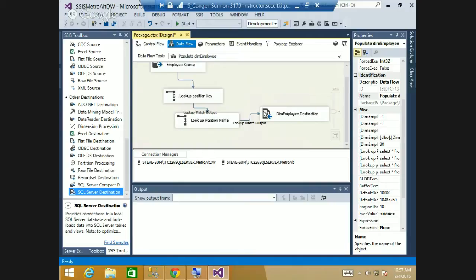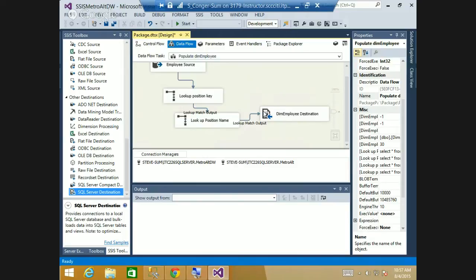It may be an option. If you go into options, it might be an option that isn't checked. But as long as it's actually flowing through, that's great. Am I supposed to have this right here? Probably not. What does it say? It says no rows will be sent to the no match output. Oh, yeah, I did.